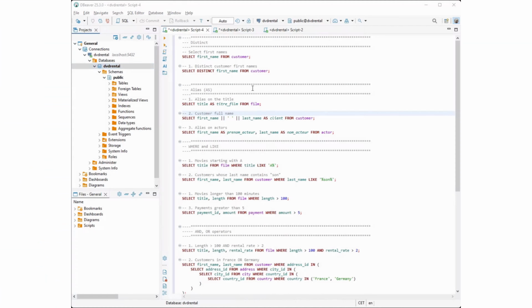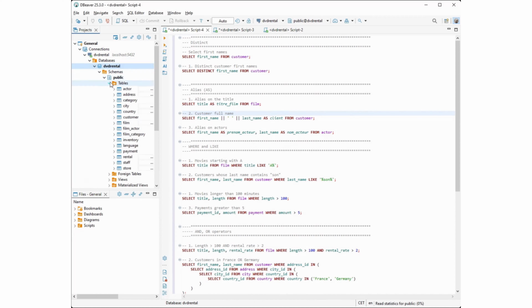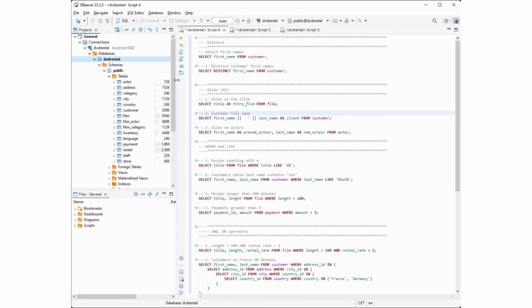Let's now see how all of this actually works in practice. In this video, we're going to dive into a PostgreSQL database and work directly with SQL queries. The goal is to practice writing simple, progressive, and above all, educational SQL queries using the DVD rental PostgreSQL database. What's the idea? We start with raw data, then transform it step by step to make it readable, useful, and actionable. This database contains around 15 tables.